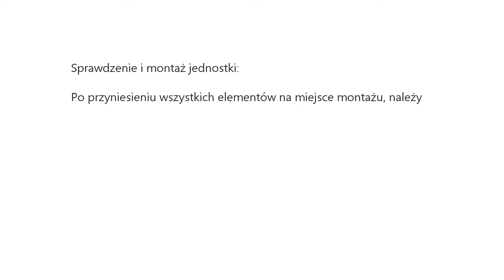Checking and installation of unit. When the equipment is brought to the installation site, please open the carton boxes and check the indoor units, outdoor units, and accessories to avoid rework due to equipment defect after finishing installation. Install the units only after checking everything is okay.